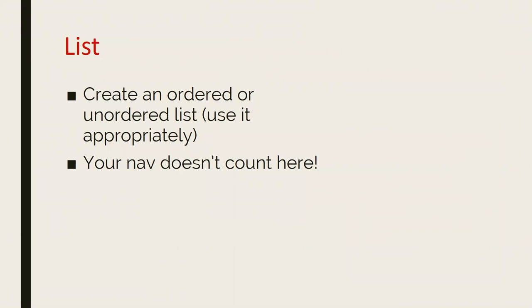Just remember, you have to use it appropriately. If you're just listing all your items that you're selling, you wouldn't want to go 1, 2, 3, 4, 5, unless there was a purpose to putting them in order, unless you were showing these are the 7 items that are on sale. And still, if one is not of more value than the other, as far as importance or some type of value, even if it's like monetary value, you probably use an unordered list. So make sure you not only use a list, but use it correctly.